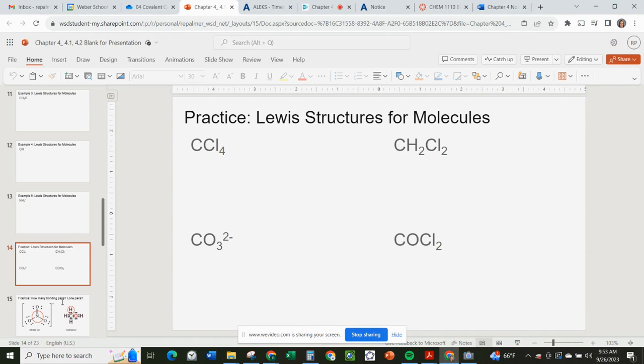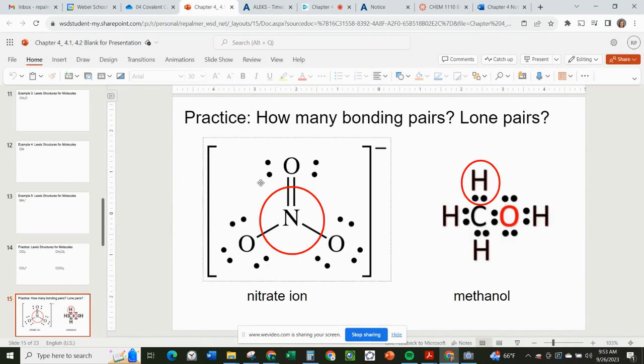So one of the Alex topics asks us to look at this and see how many bonding pairs and how many lone pairs. So a bonding pair of electrons is just a bond. So we're counting bonds. How many bonds? How many lone pairs? It tells us which atom to look at. So if we're looking at nitrogen here, this nitrogen would have 1, 2, 3, 4 pairs of bonding electrons, or bonds, 4 bonds. Okay. How many lone pairs does nitrogen have? Around nitrogen, there are no lone pairs.